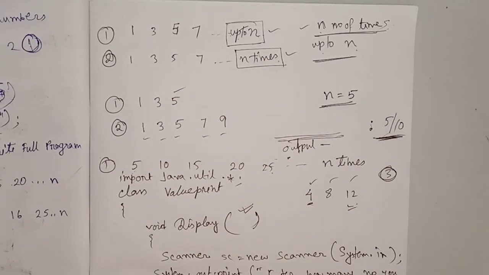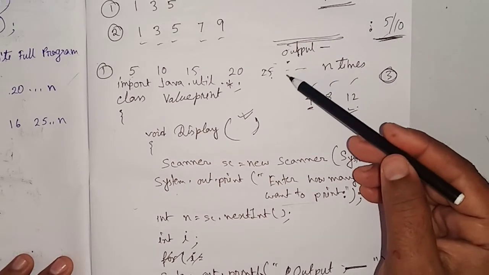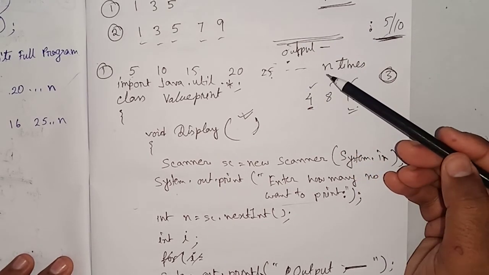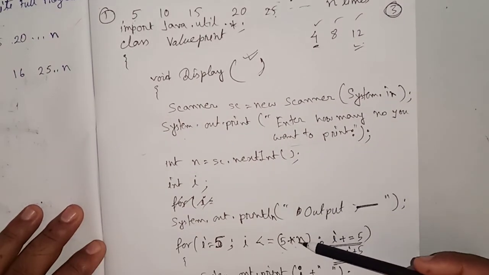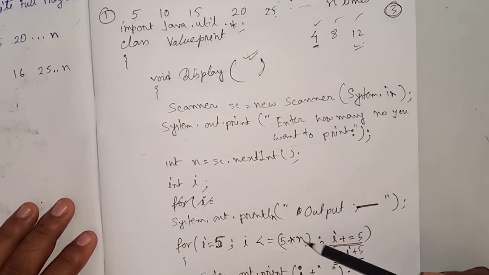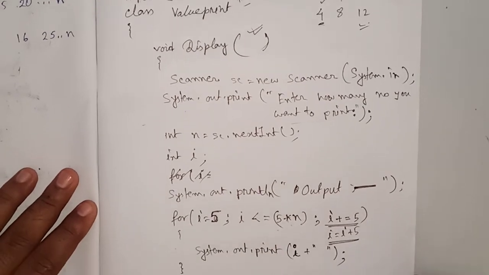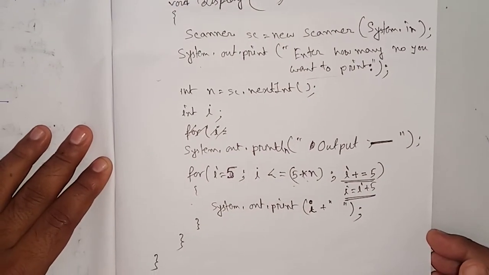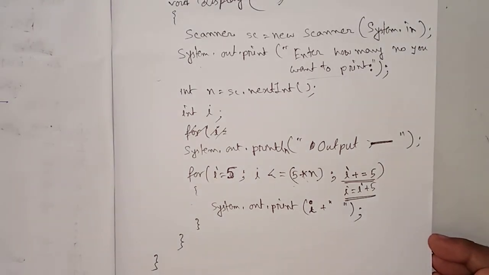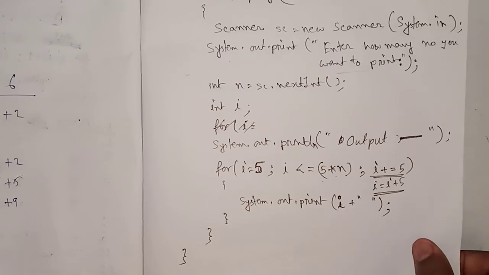I hope all of you clearly understand the meaning of n number of times and up to n, and how you write this program, how you get the value of n times. Up to n is very easy, because you are writing n over here and it's up to n. But n times is very difficult to get. You write it down. After this I'm giving another program and another program. Okay, you just pause it and write it. I'm just changing it.